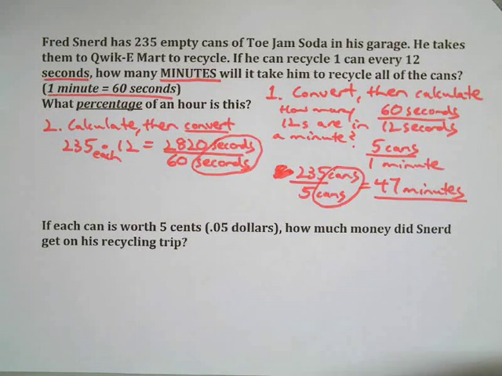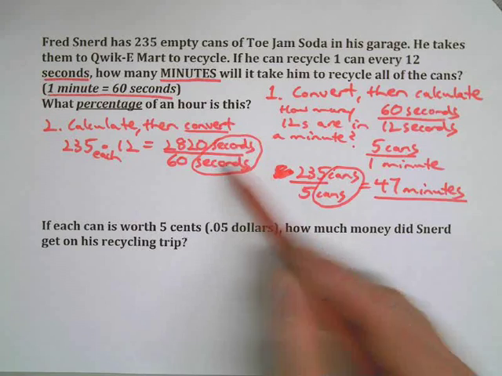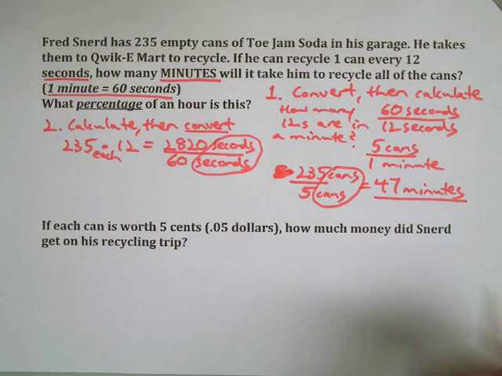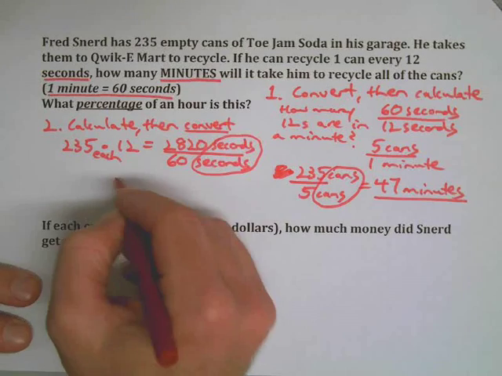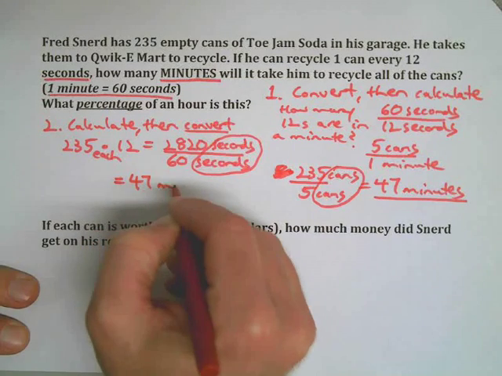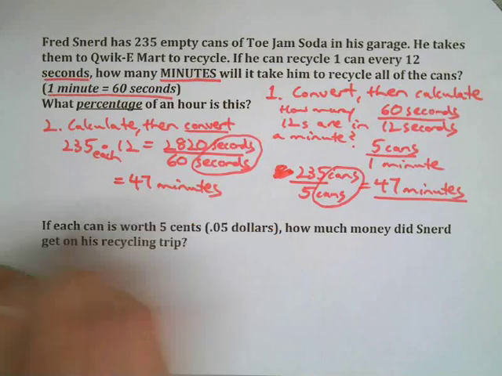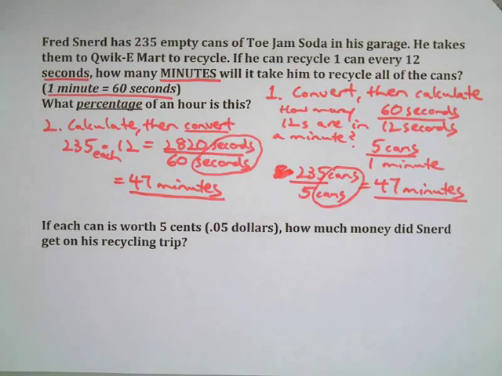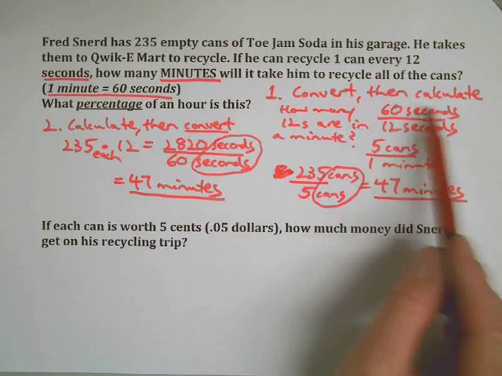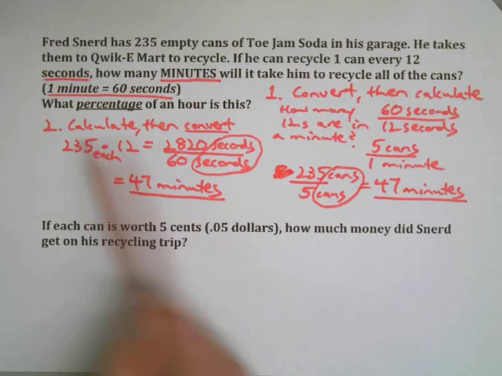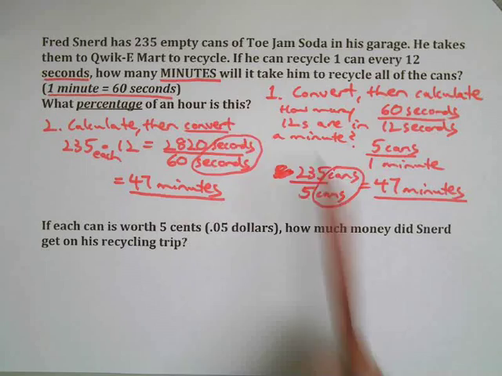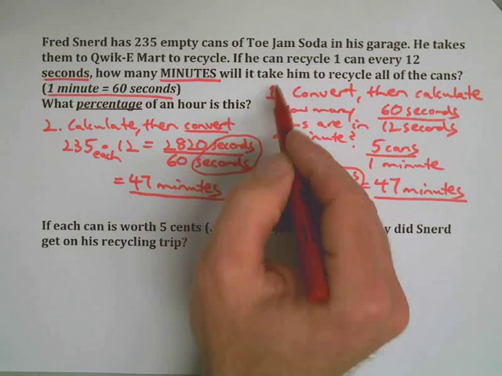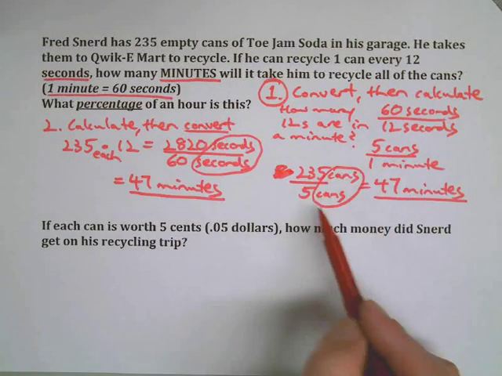That's the key in some of these problems, is making sure if you're doing simple division or multiplication, comparing two things, make sure you're comparing those things that are the same. After all, that's what comparing means. Contrasting means two different things. And guess what? We get the same answer. So on these types of problems, you can convert first and then do your calculation, or you can calculate then convert.